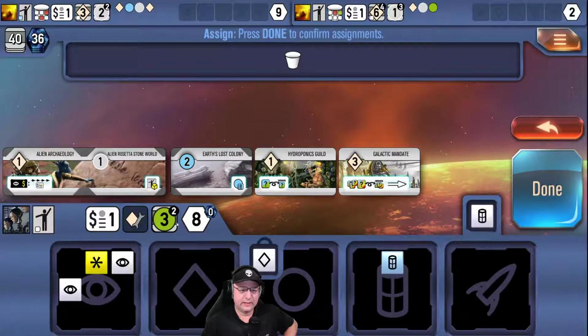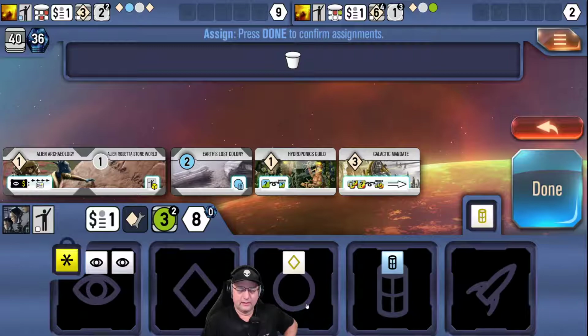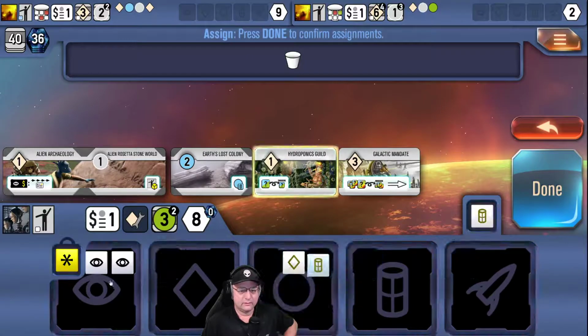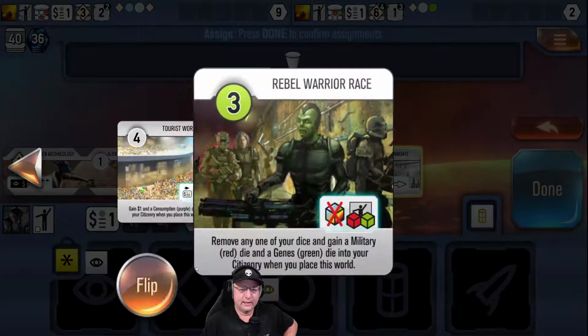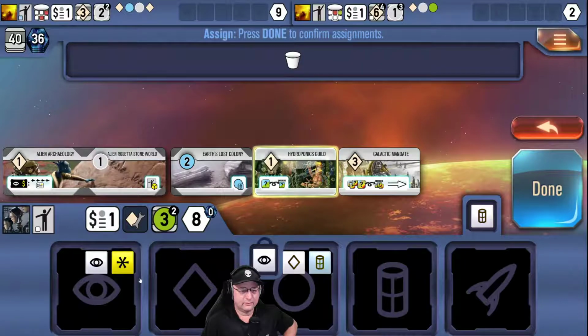I could get 2 out of 3 done. Gotta remember, I can dictate pretty much anywhere I want. With that there, I could go there, there. Man, that is a good one. So, we got all 3. That'll let us get the Rebel Warrior race out. Then I can pop out a white die for a red and a green. But only if I... Hopefully we don't lose this.